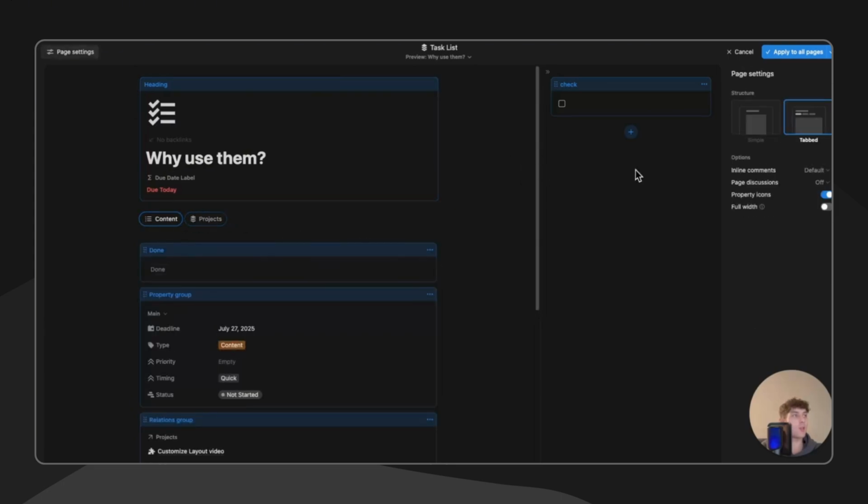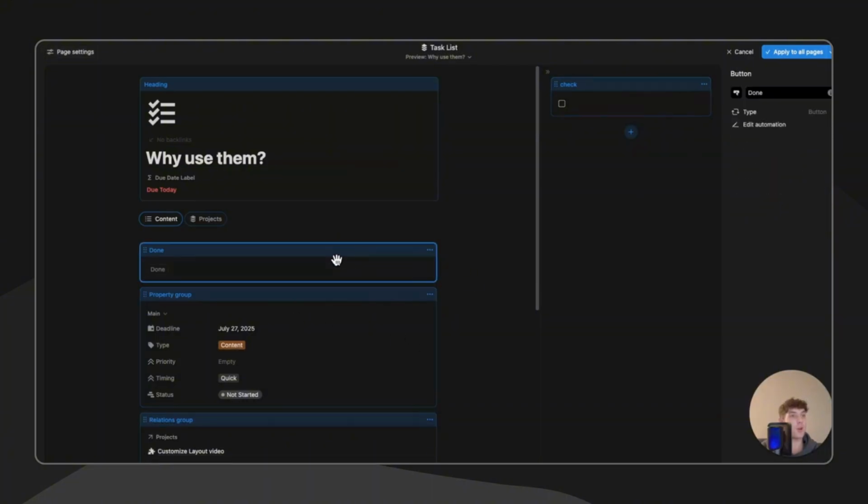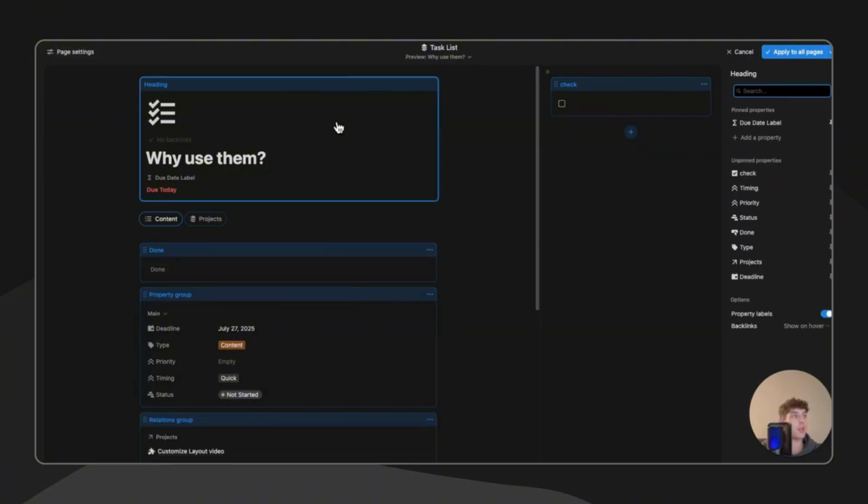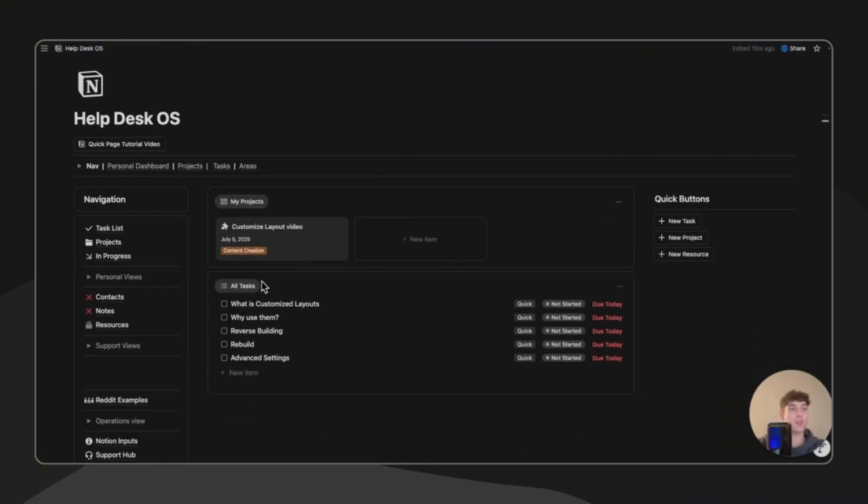I'll click around to a couple different things so you can see what's going on, from this property to the heading and stuff like that. And then I'm going to be back with this database completely rearranged so that it's like I never touched it to begin with. All right, so now we're back in HelpDesk OS.